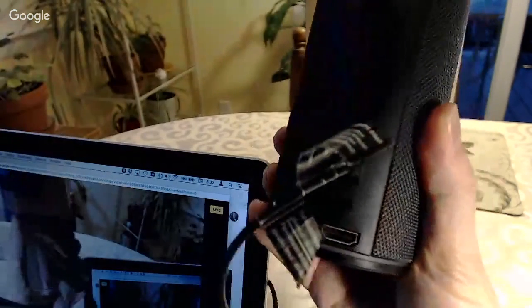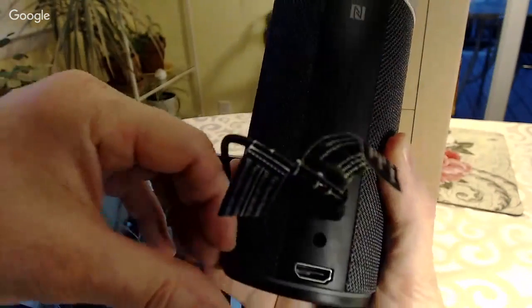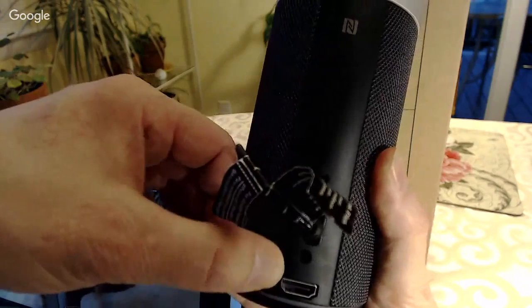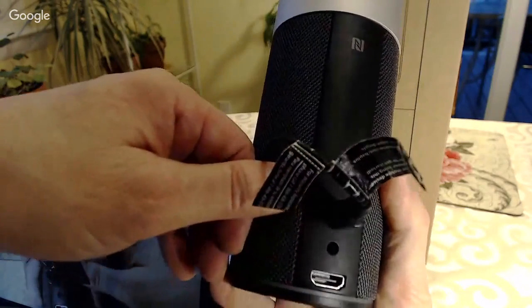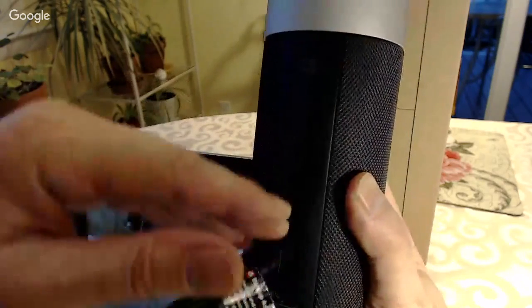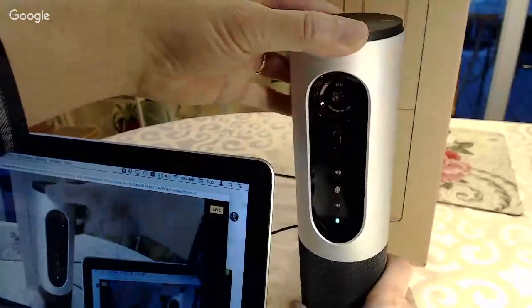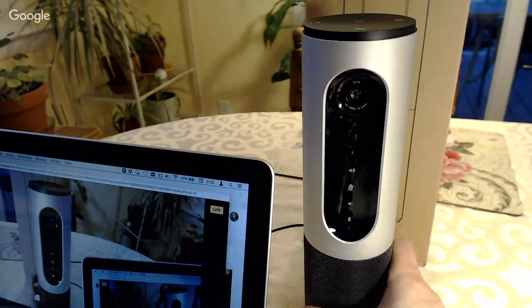It also has on the back of it HDMI for hooking up to a television and then displaying what's on your Android device on the television. That's absolutely useless to me because I use an Apple iOS device and that is not supported. Also has a little connector for a Kensington lock on the back, which is nice if you're leaving it in a place that might not be too secure.